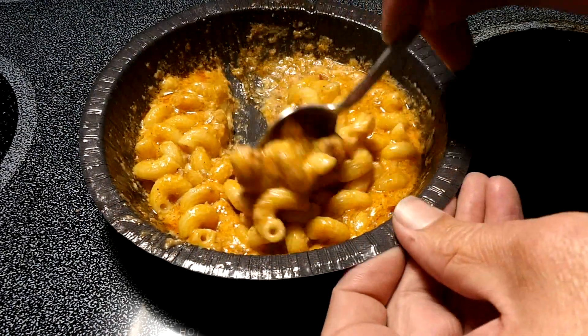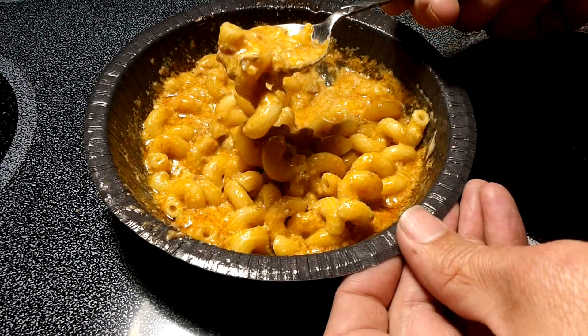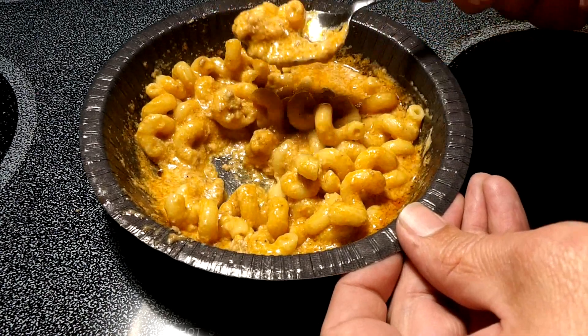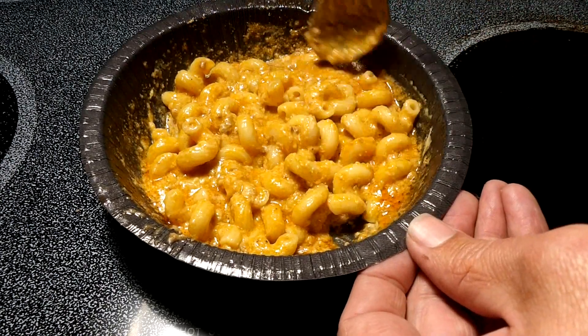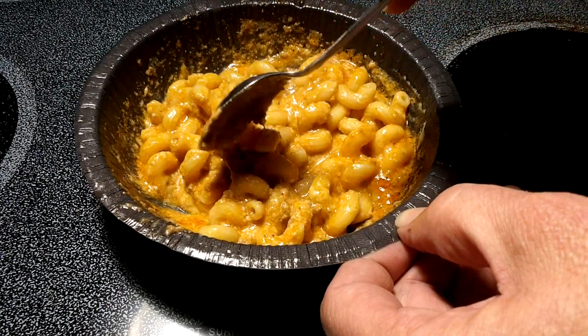Steaming hot. Now there's all sorts of cheeses and some different things going on, that's for sure. It said like six or seven different types of cheeses in here — all different kinds. Culture, wine, all sorts of things in the ingredients. Let it thicken up a little bit and cool down just a little.